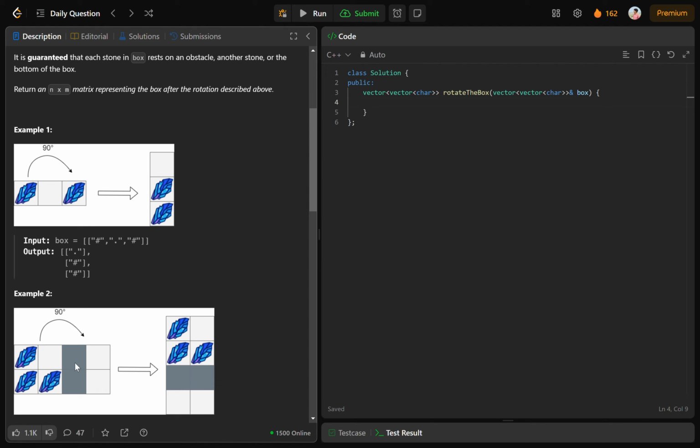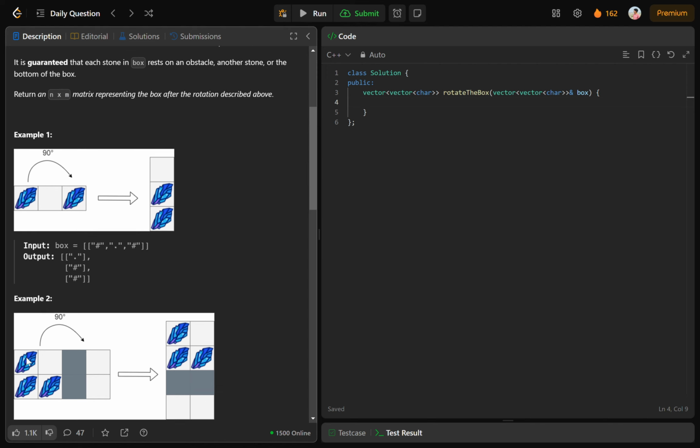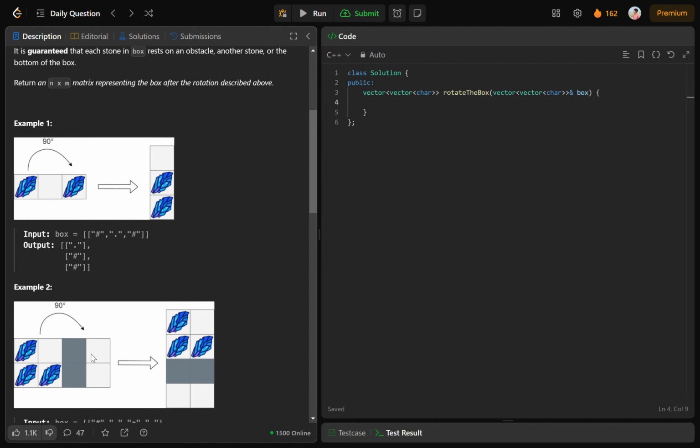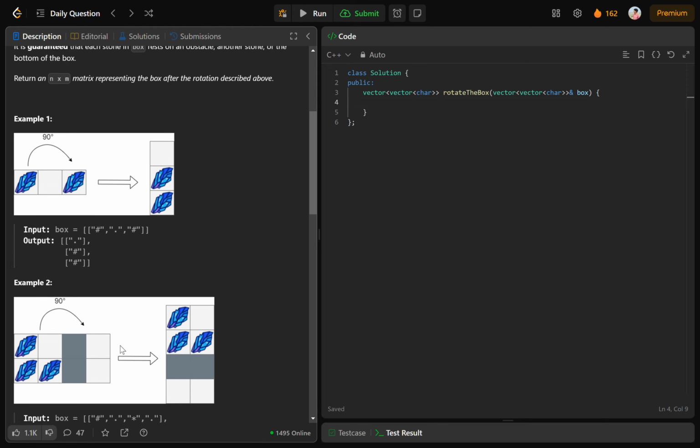Now let's code to understand well. Also, to shift these stones, we will take a previous pointer which denotes where the next stone should go. Initially, for this example, previous will be at position n and we will move the stone to previous minus 1 position. We will iterate from right to left because stones will move from left to right. After going here, previous will be again here.